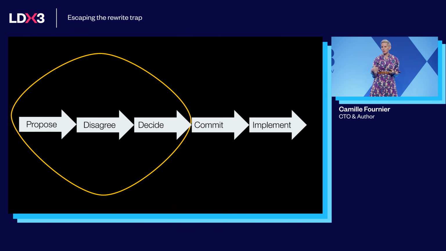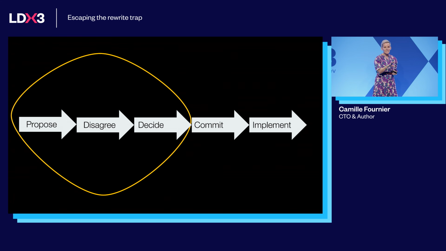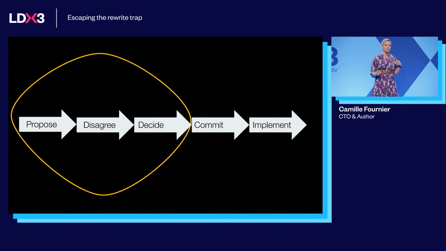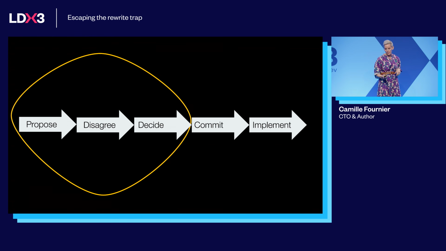But actually disagree and commit, for it to work, requires discussion, requires people to write down proposals and to get the right group of people together to actually discuss, disagree, flesh out, and ultimately be able to come to a decision that they can commit to, right? You have to cultivate that discussion and that understanding of the proposals before you drive that commitment.